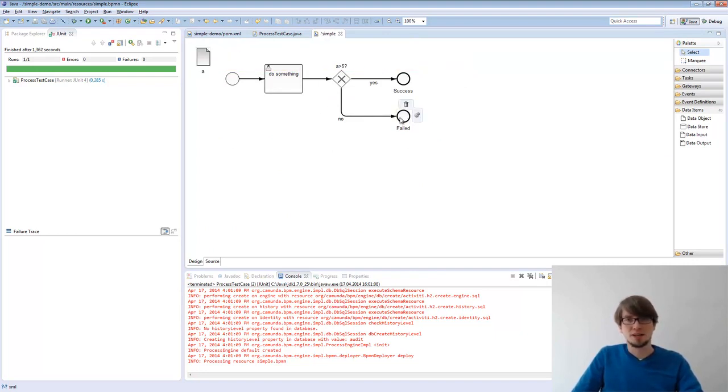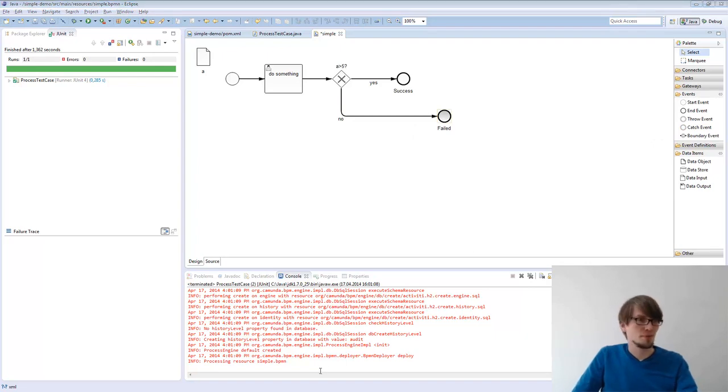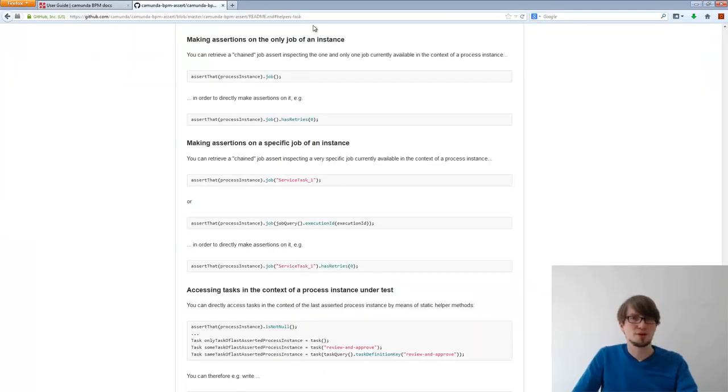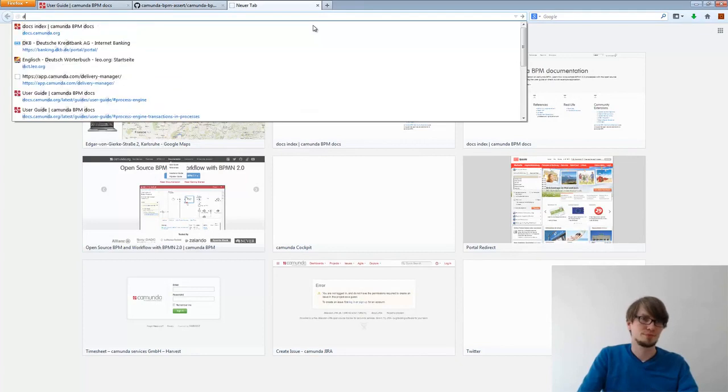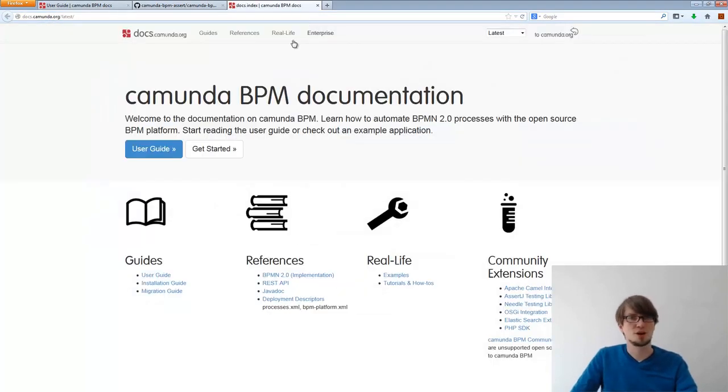Okay, let's add something else here. What can we do? Ah, we could add a timer actually, because that's always interesting. We can have a, that's actually something I can never remember. Is it throwing or catching? Because I think you could argue for both.